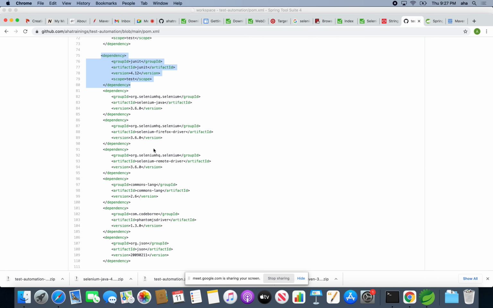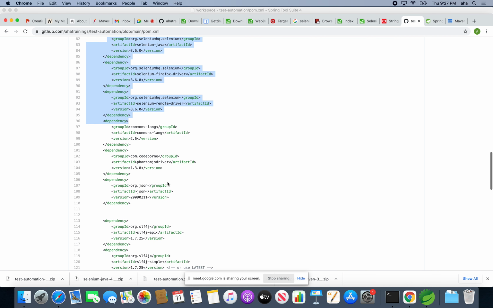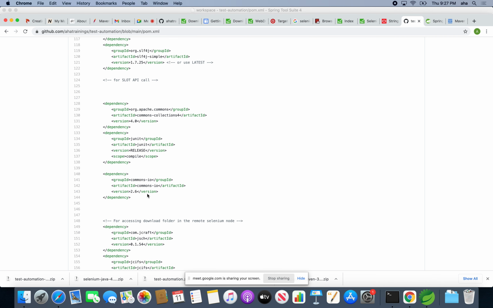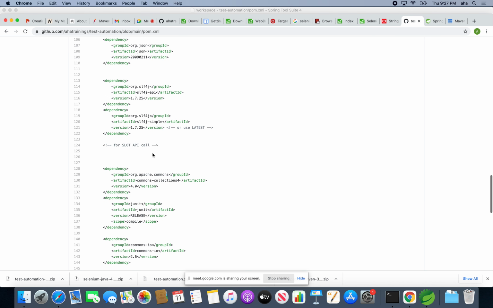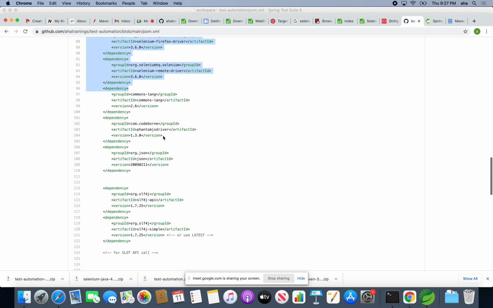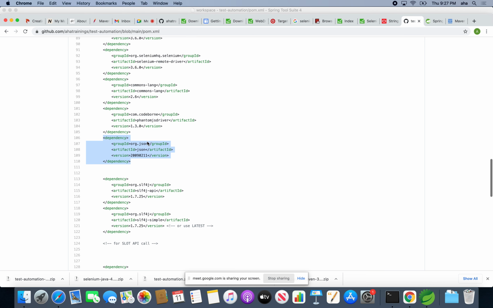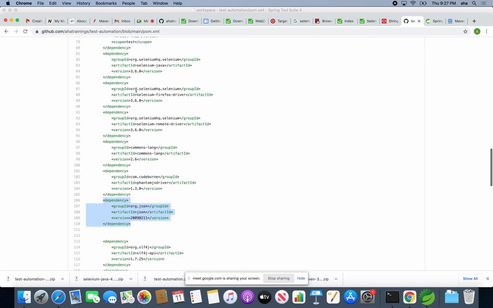Going back to my pom.xml, I have some dependencies related to Selenium, and others for loggers and so on. Mainly, we have something for JSON and something for Selenium. The main thing here is Selenium. We have three dependencies here for Selenium. We don't need this one. Even if you remove it, it will work. I thought I had removed it, but don't worry about this.